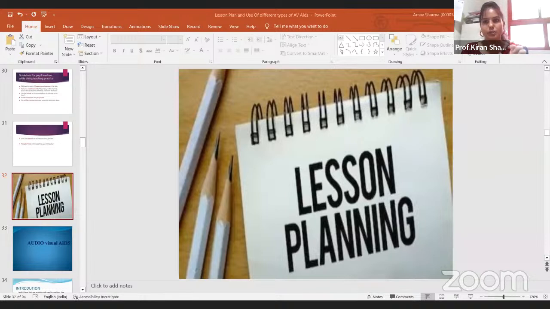Like in this particular topic, what you are going to take. So at the end of teaching, the student will be able to. If you write "able to", then there is no need to write "to" again. Then to introduce the topic, to define. So what words do we have to use for the specific objective?